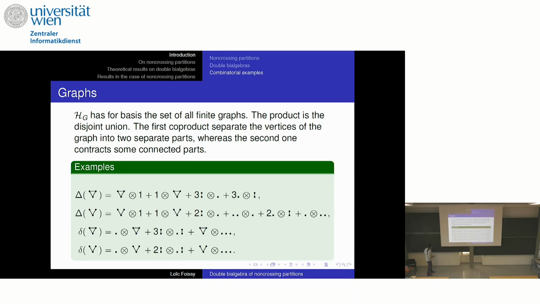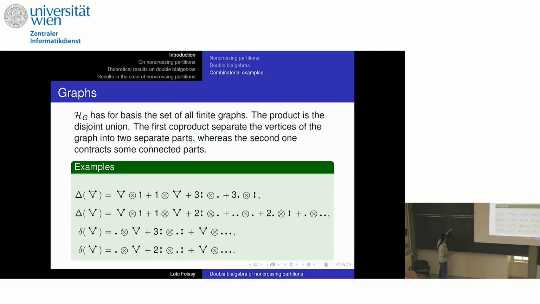In fact, what you are doing, you are going to contract some subgraphs, which should be connected. So for example, for this, I can contract this subgraph, or I can contract everything, or I can contract this sort of thing. So I'm just going to contract some subgraphs which I set into a bubble. So for example, if I contract everything, what I will obtain is this.